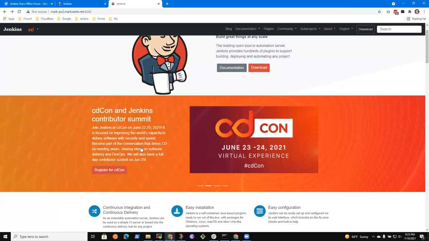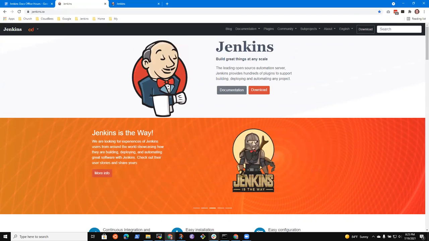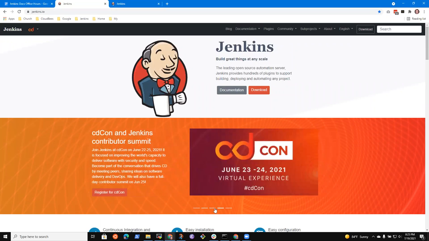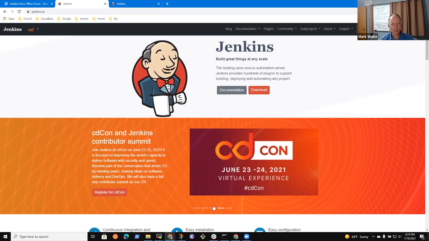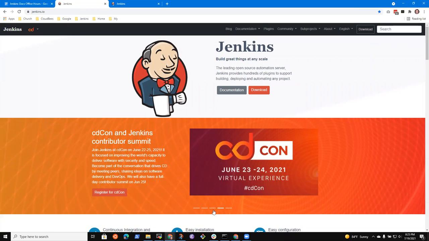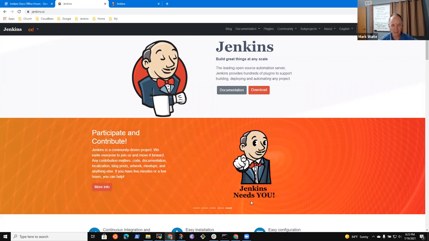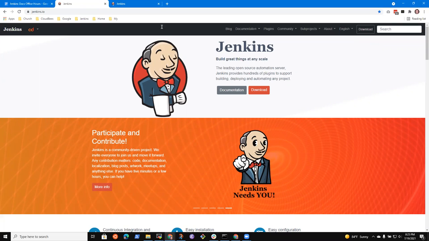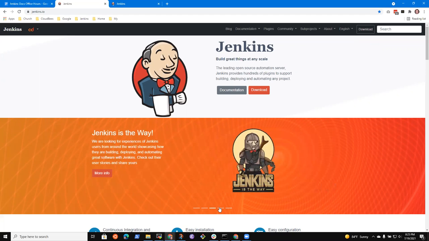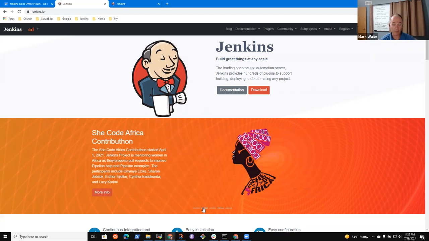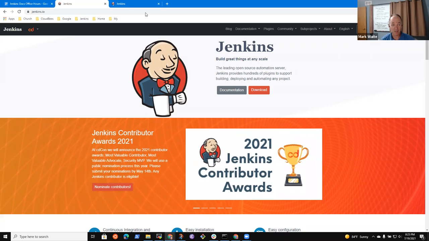So that same description would almost apply to DevOps World. But we want to make it sound different, right? In your own words, what is the difference between CDCon and DevOps World? Well, CDCon is looking at the big picture across multiple open source projects, whereas DevOps World is looking at open source and commercial products quite heavily. So there's a much stronger commercial presence at DevOps World, and therefore many larger enterprise customers tend to be there, et cetera. And that probably won't mean anything to the audience that comes to Jenkins.io. Right, they will see that and think, is that relevant to me?